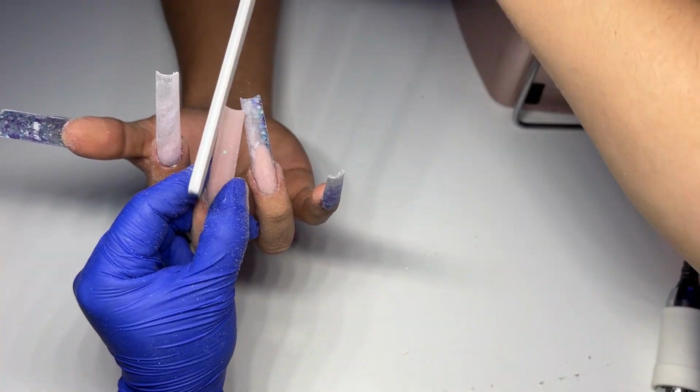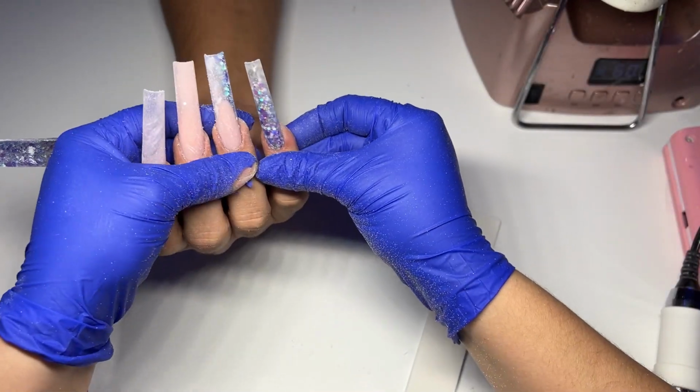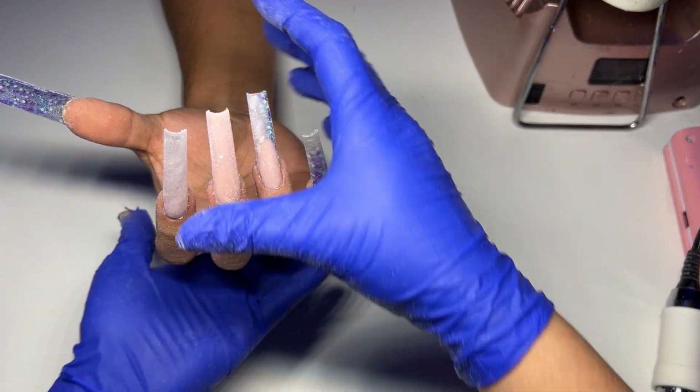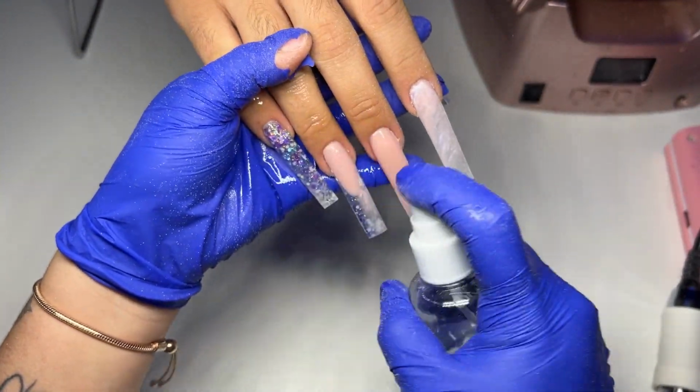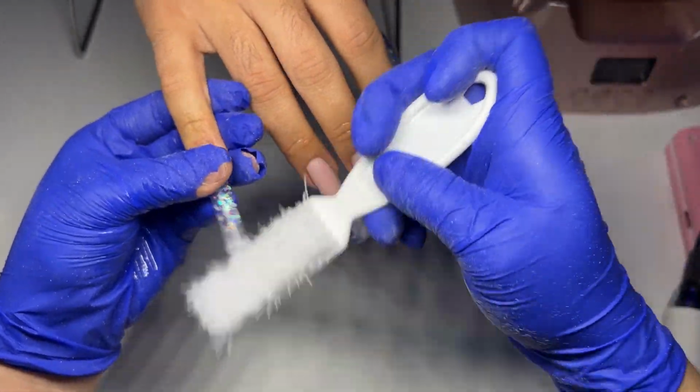Here I'm just finishing up my shape, and he has a natural hand pose. It's beautiful. I love it. Look at that shape. And now we're moving on to do the other part of the icicle effect on the tip of the index finger.